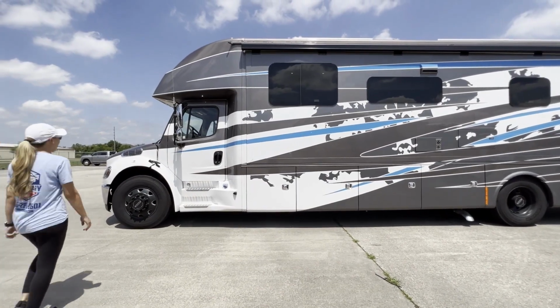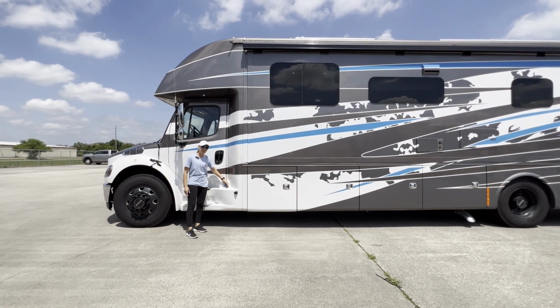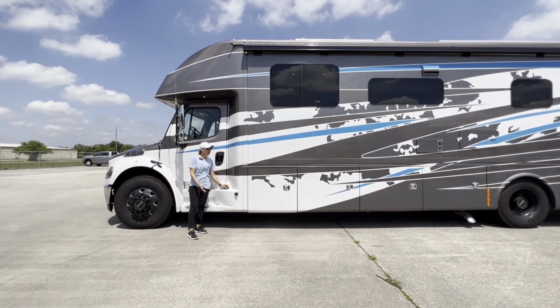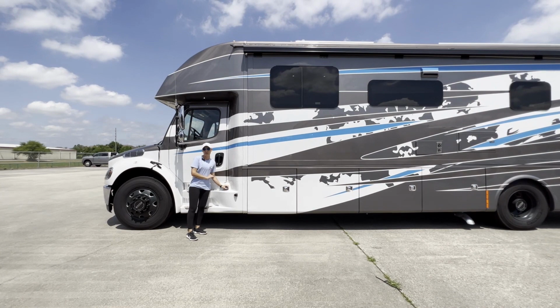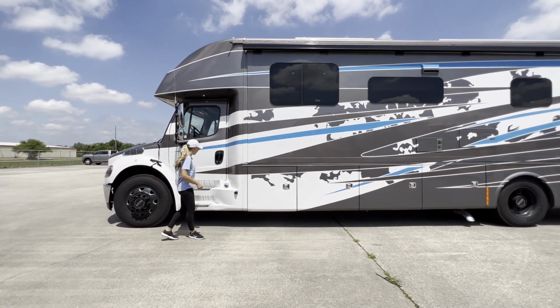Next, we're going to go over the driver's side. We have our DEF here. This is for the emissions of the vehicle, and this will come to you full. And we have a spare box just in case you get really low while out in travel. Please fill this before returning back to us.